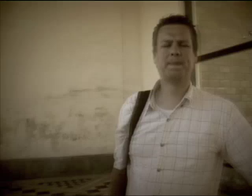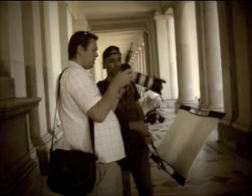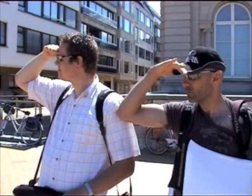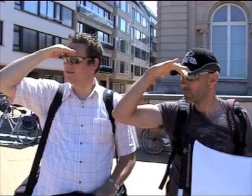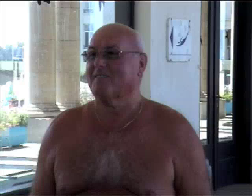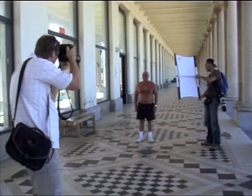My buddy Jean and I went to the beach for such a fun day of shooting and to test drive my brand new California Sunbounce micro mini reflector with the flash attachment. The first thing to do was to find some nicely tanned bare skin. Lighting the subject with a flash attached to the Sunbounce micro mini allowed me to drop the background to a more dramatic level.